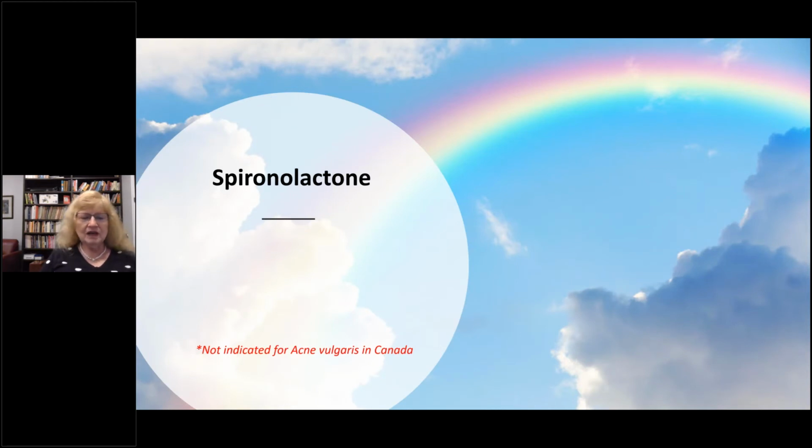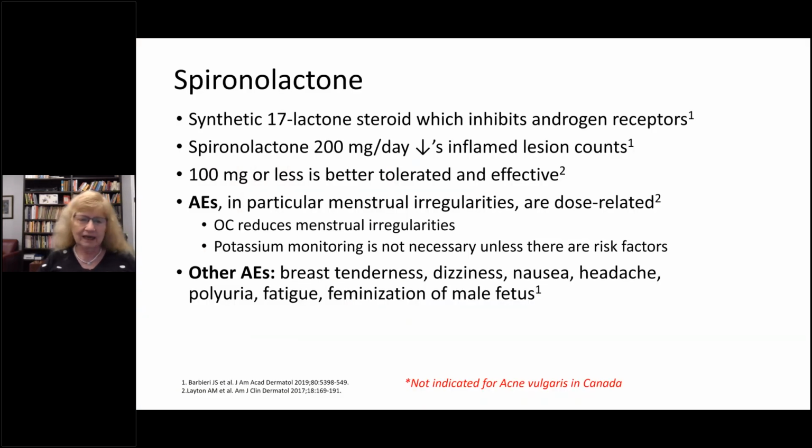Spironolactone, if you haven't used it, I would really urge you to consider using it. I didn't use that much before we were all concerned about antibiotic resistance. We did use a lot of antibiotics, as Chuck stated, but spironolactone is well tolerated, easy to prescribe, and I've been extremely pleasantly surprised with how well my patients do on spironolactone. It is not approved for acne in Canada. Now, spironolactone was first developed 64 years ago, so it's been around for years and years.